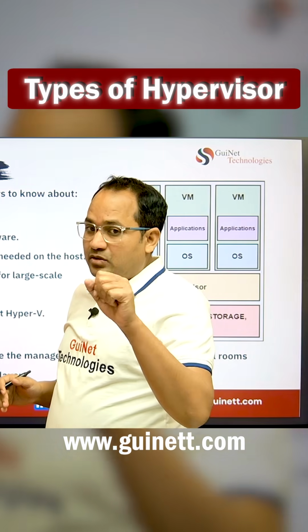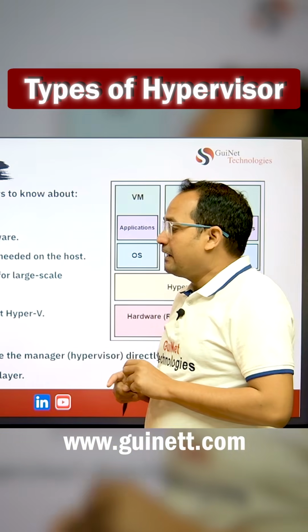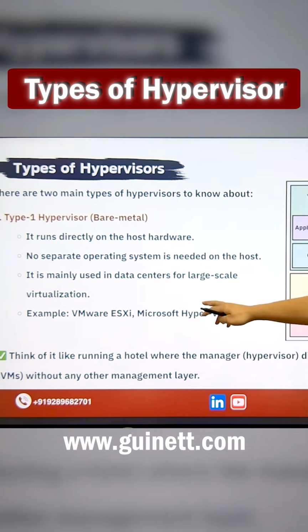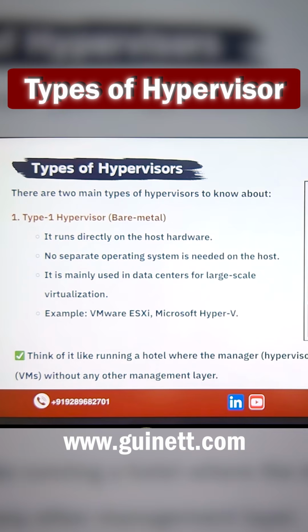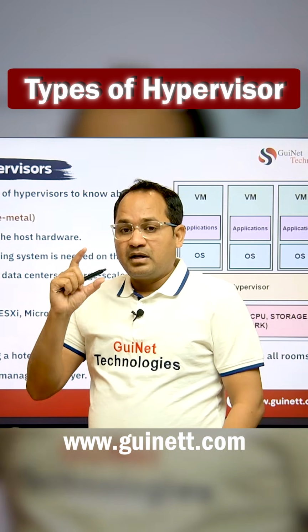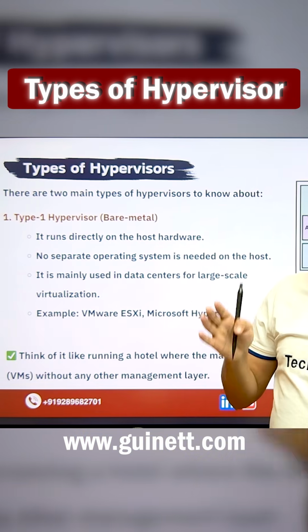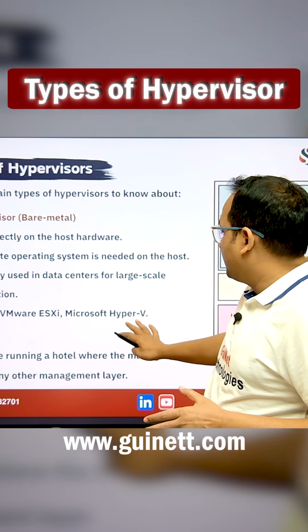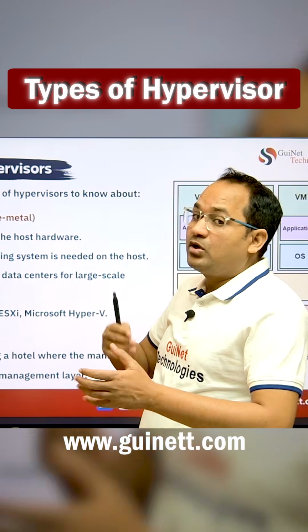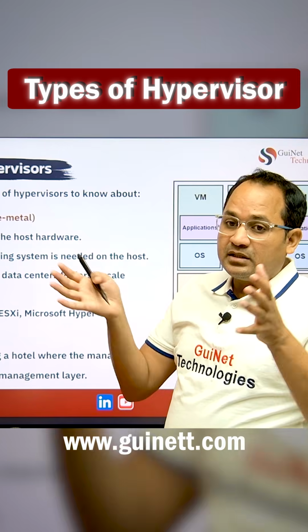I will show you after this lecture how it looks, and I'll give a demo as well. So this runs on top of any kind of hardware, and then you can create different virtual machines. See, this is the type 1 hypervisor. If I talk about one big server, you directly run ESXi or Microsoft Hyper-V. These are hypervisor type 1. That's bare metal, meaning you run the software on top of the real metal.